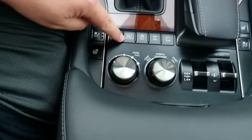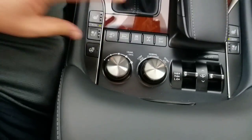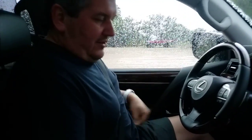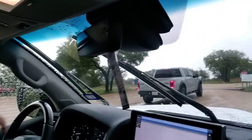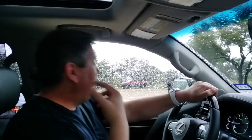We do have buttons we will try out today because it is raining, and I look forward to it. But in general, on the road, it doesn't make sense. But let's see if it makes sense off-road. You guys ready? Oh, yeah, we're ready. I'm going to have you hold that camera, Derek. It's going to auto level, so it should be fine. And let's go ahead and put this thing in drive. Let that Ranger or whatever that is go by. Raptor. All right. Let's move this out of the way a little bit. Turn that light off. Let that guy go by.